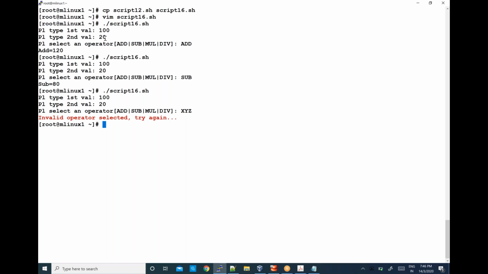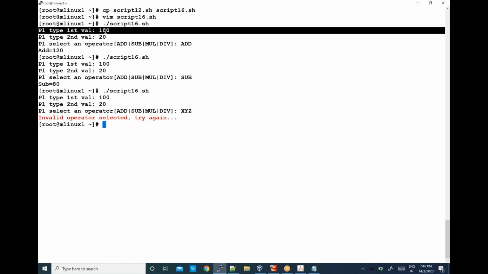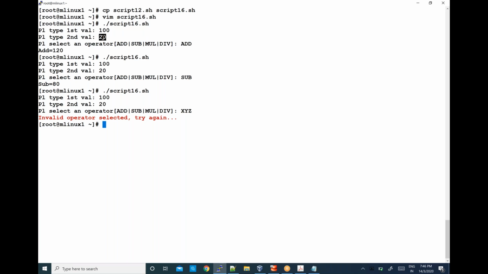See, after taking input value of A, value of B, it is asking me to select any one. So I'm performing add and the script is getting exited. Why not stay in the script and ask the question, do you want something else or do you want to exit? If user says no, I don't want anything else, I want to exit, then I want to exit.